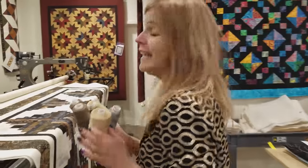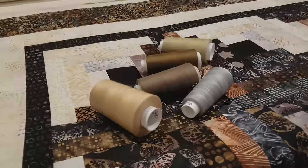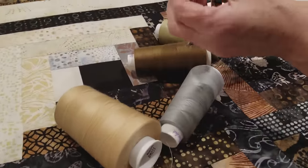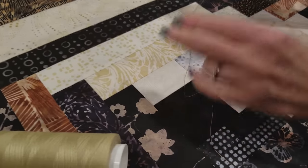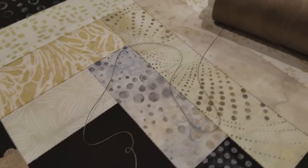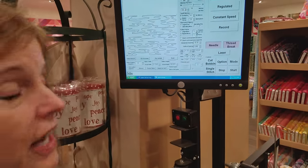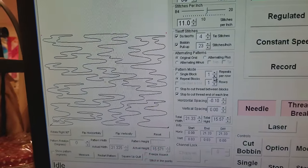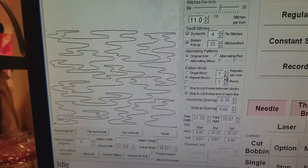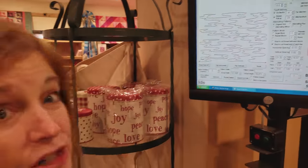I have lots of possibilities for thread colors for this quilt - it has so many different shades in it. Any of these neutrals are going to look really good. I normally favor a lighter color of thread, but I'm thinking this ashy brown won't show at all in the dark areas and it's going to show a little in the light, but not too much - I really think that's going to look the best. I'm going to quilt the quilt in a pattern called Calm Waters. I use this a lot for batiks - it's just gentle squiggles and it looks like water flowing. This is a quilting pattern designed by Anne Bright, and I'm going to do it fairly large because I don't want a lot of quilting taking away from the patchwork pattern.